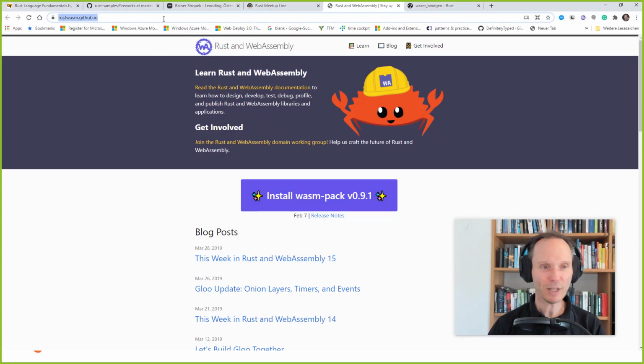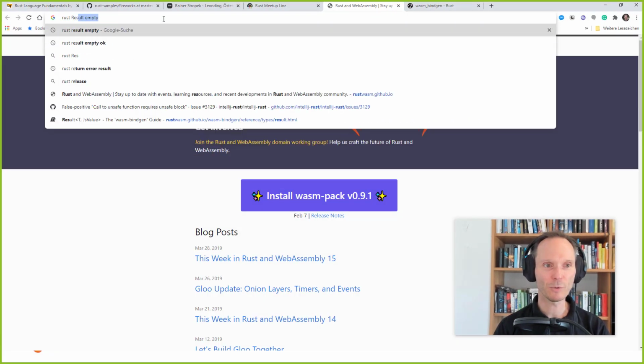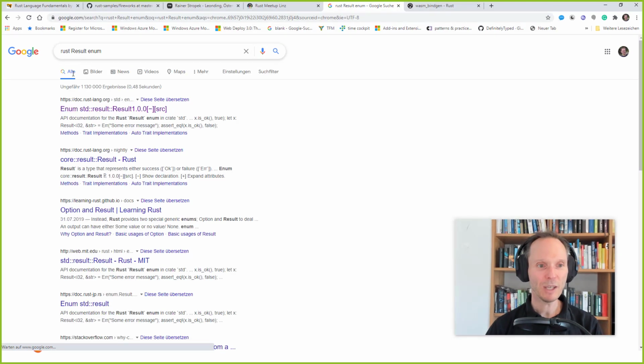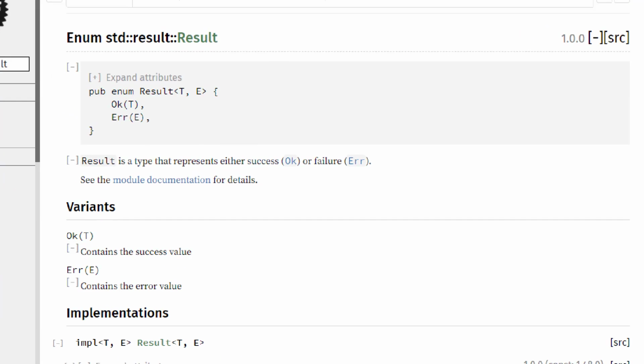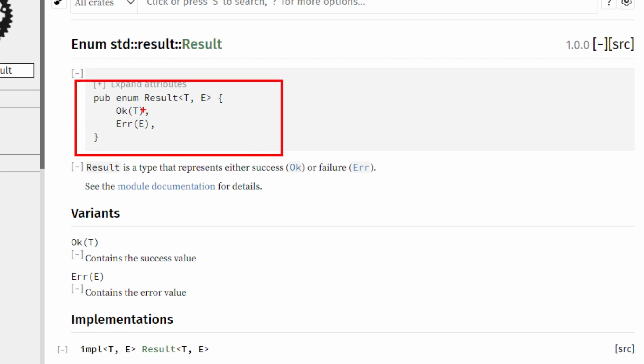But if we, for instance, say Rust Result enum, if we Google that one, then we will see that enums can also have, you see it here, parameters. So each enum value can have a separate parameter. That sounds a little bit strange, and a Result, for instance, is an enumeration, which is a typical result code of a method that can either indicate success, then it will return Ok with the payload T, it's a generic type.